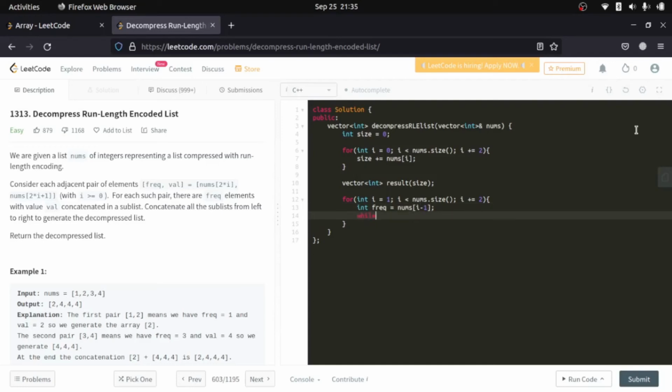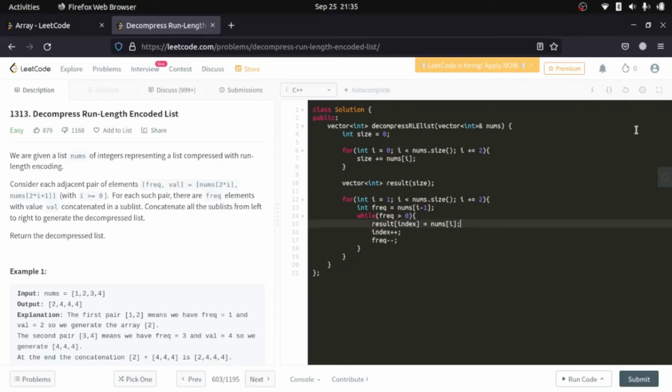Now while frequency is greater than 0, at our result index we will assign nums[i]. We will do index plus plus, and don't forget to reduce your frequency, otherwise it will go into an infinite loop.